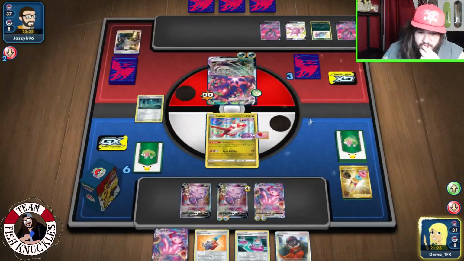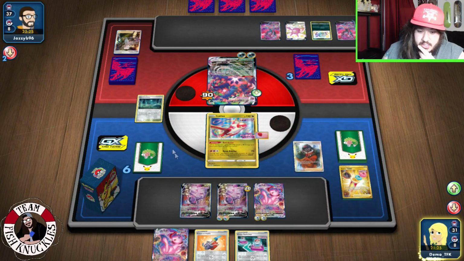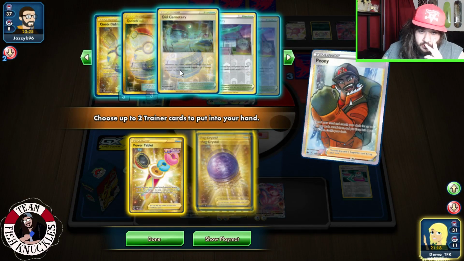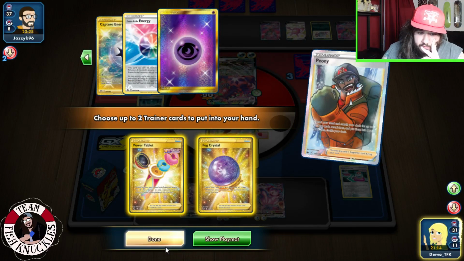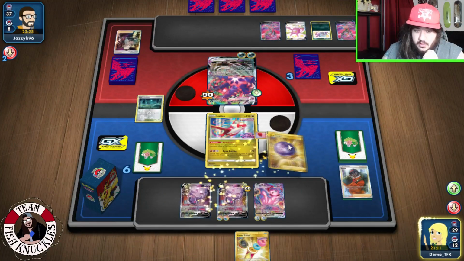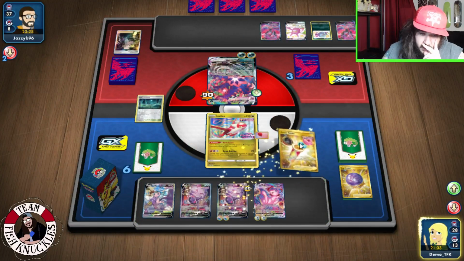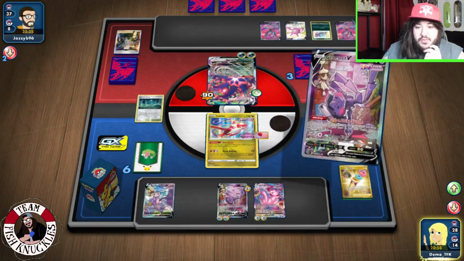Yeah, this Mulcher is going to knock me out next turn. So let's use this. I probably should have done that first. Regardless, let's do these two so we can find a Mew next turn. So we'll do this for Mew. So now we have enough for knockout.